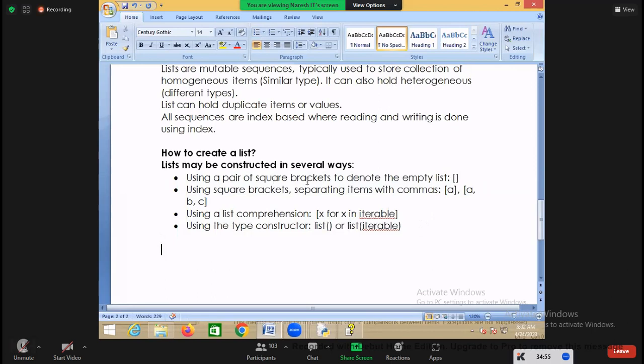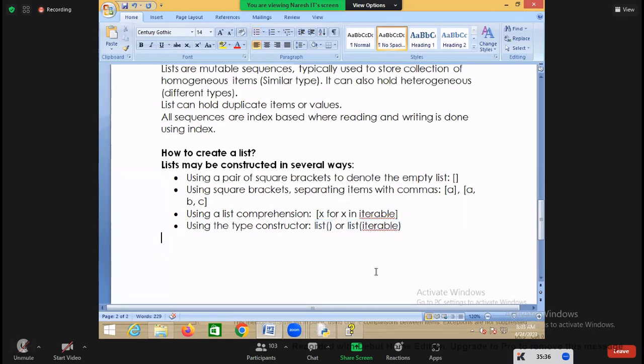Another is using square brackets separating items with commas. Then using a list comprehension, and using the type constructor, or function, called list.